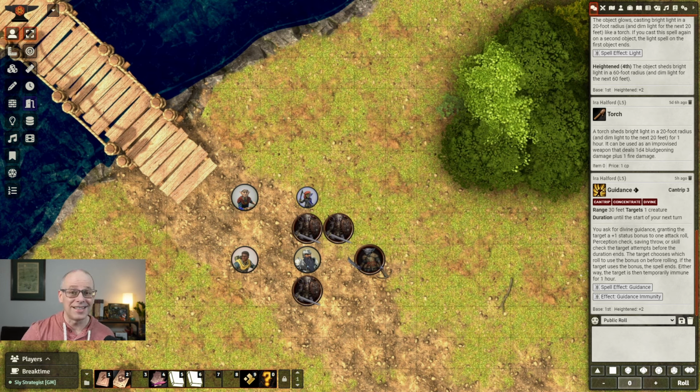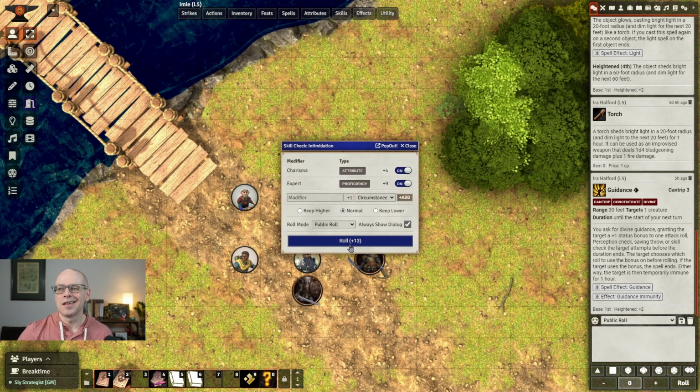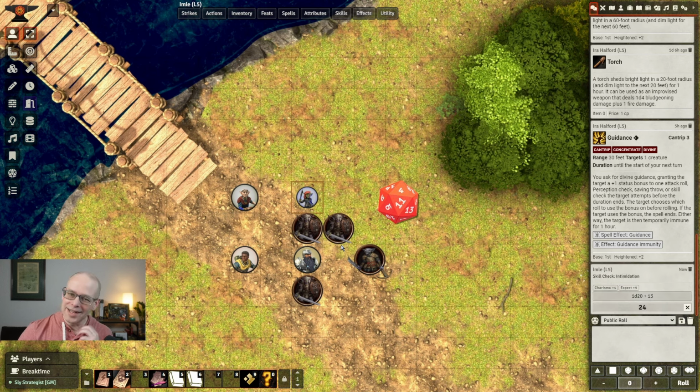And rolling dice is kind of fun. What Dice So Nice allows you to do is customize your dice. So let's say you had a particular character and you wanted them to roll an intimidation. You can go ahead and hit the roll, and it shows you what those dice are. And you can hear the dice rolling, and it provides just a little bit of substance to the rolls rather than just the number showing up on the screen.